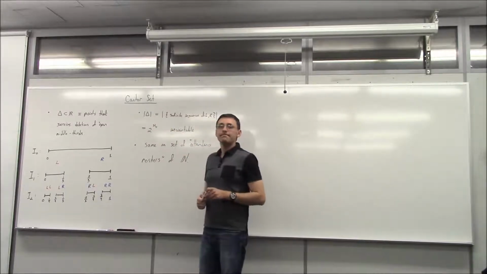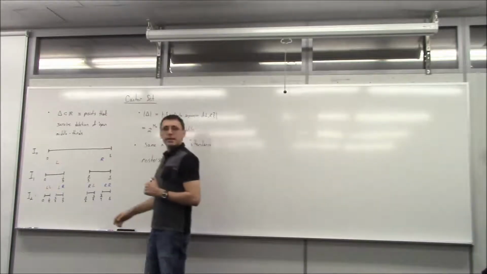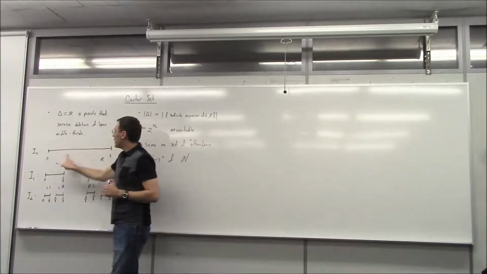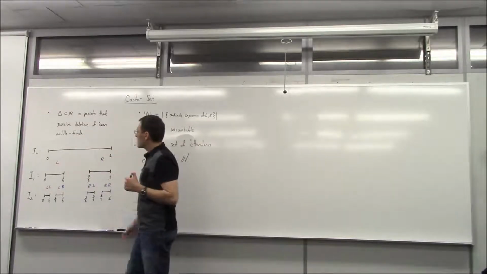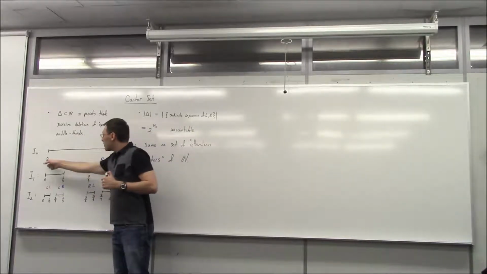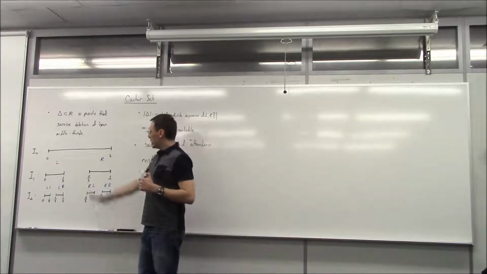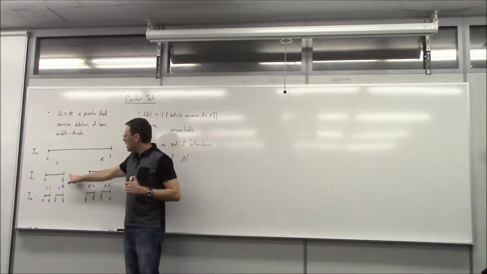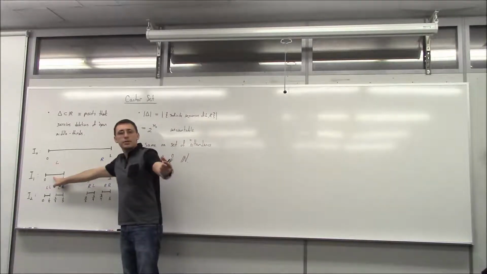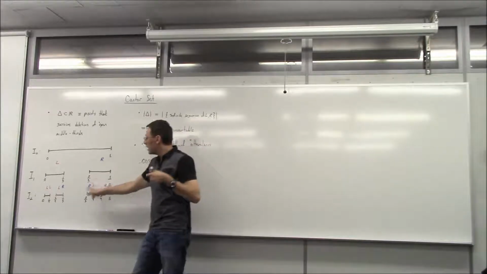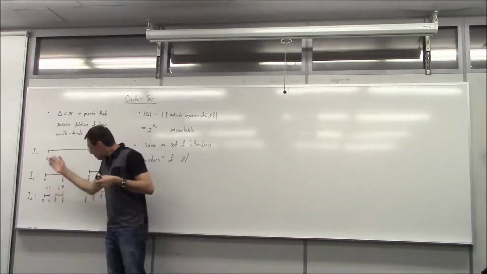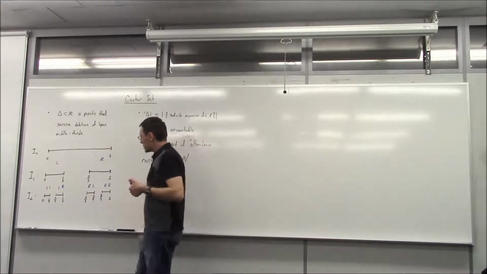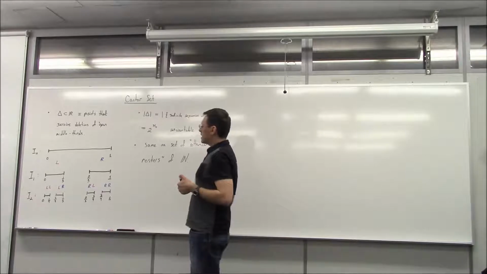So, Cantor set. We mentioned in last class, what is the Cantor set? If you take R and you begin constructing it from the interval from 0 to 1, and you construct it by removing open middle thirds. So the first level is going to be the first third and the last third. And then from each of those you remove middle thirds and something survives.